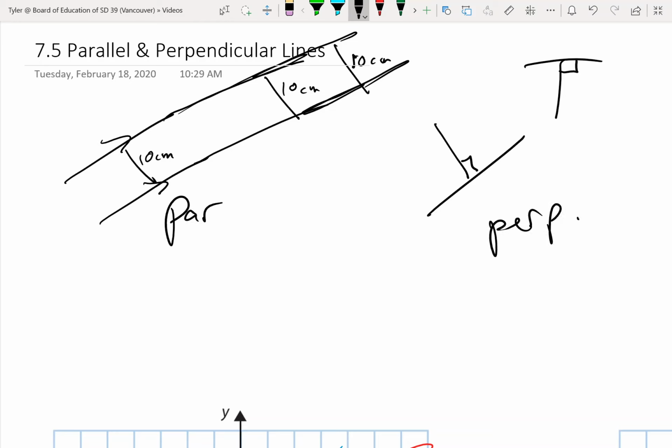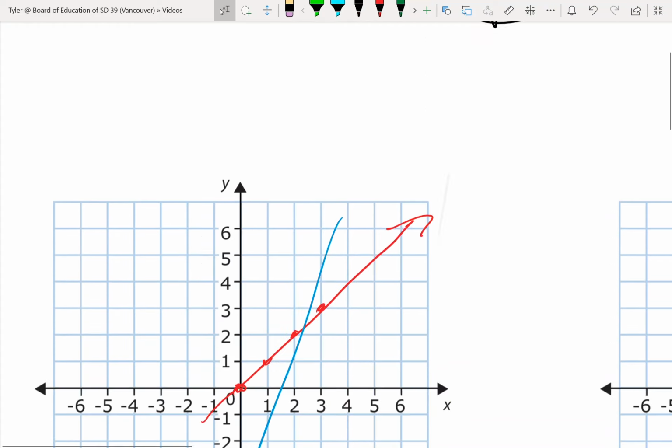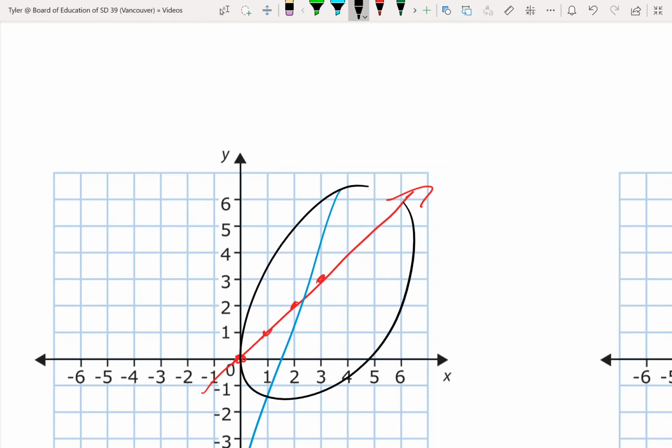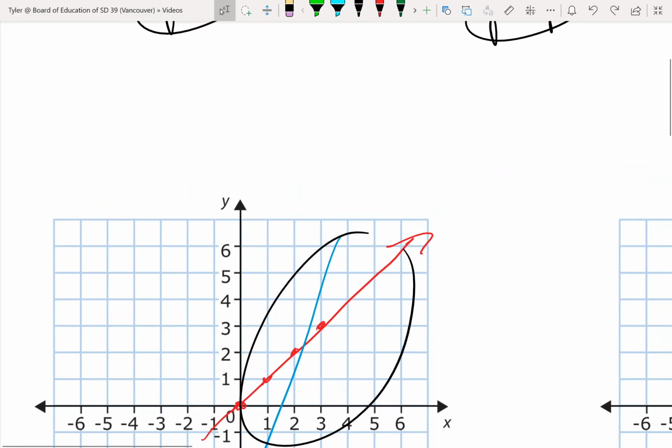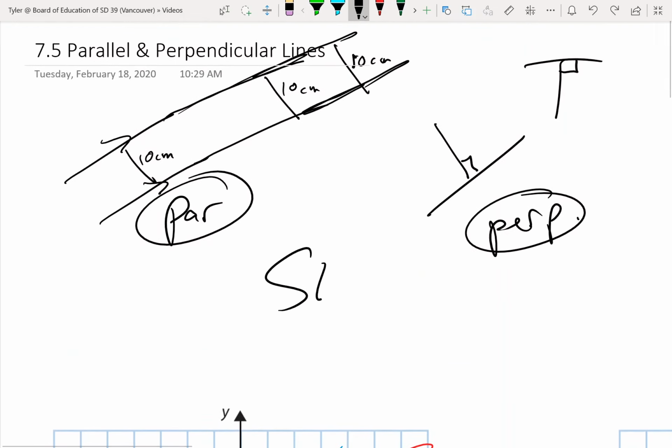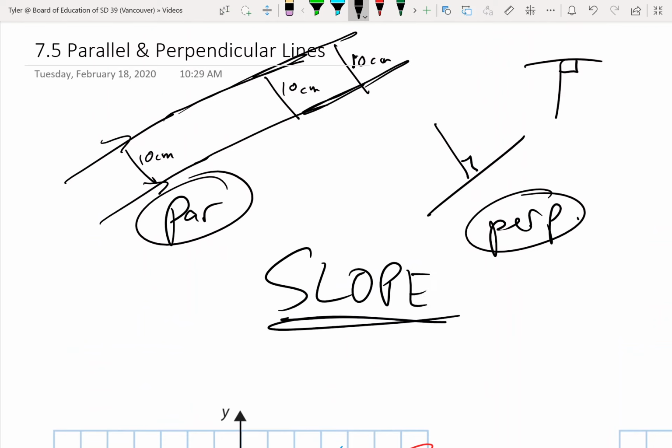So what we need to know is how we can tell if lines are parallel or perpendicular. If we have a protractor, we can figure it out. But if we don't have a protractor, we need to be able to do it, especially with graphs. So are these two parallel or perpendicular? The way we can do it is by using slope, which is why we've spent so much time talking about slope in this unit, because slope can be really helpful for identifying patterns. So in parallel lines, actually no, we'll talk about that after, but we're going to use slope.